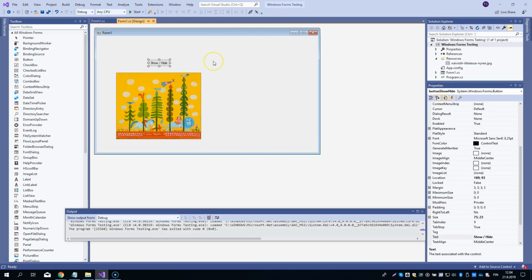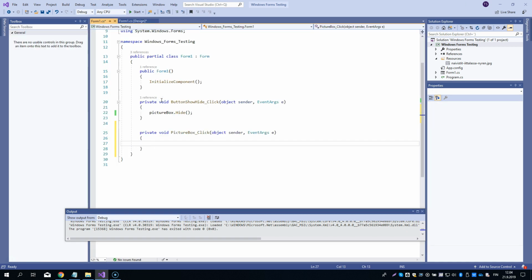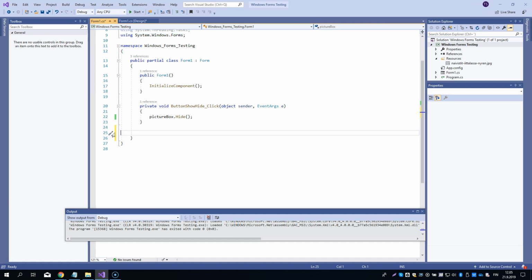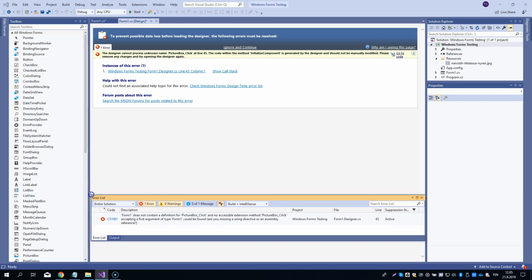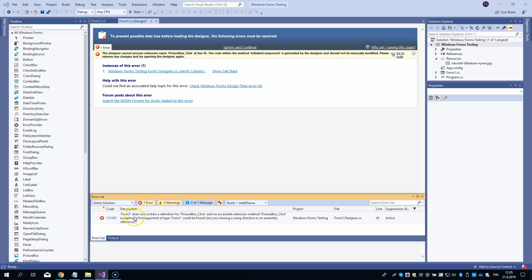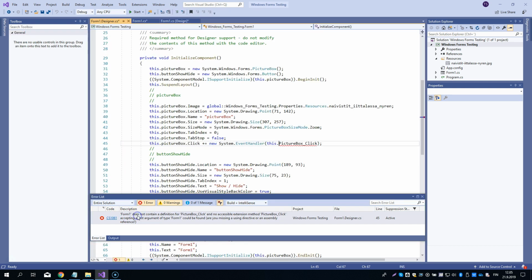Okay. So what if you by accident double click this image, and then you notice, I didn't mean to create an event handler for the picture box. I don't need it. And then you just delete these codes like this. It will create an error. So you will see this kind of error message. It's pretty easy to correct. You have an error list, and you just double click this error message, and you have to delete this line.